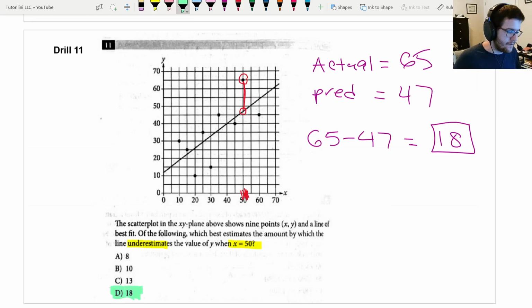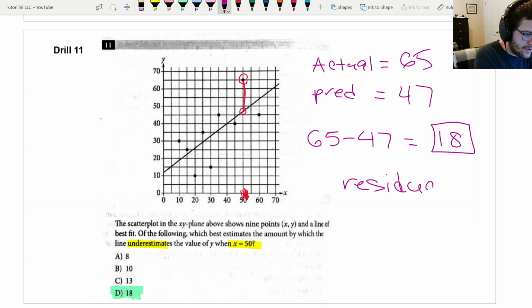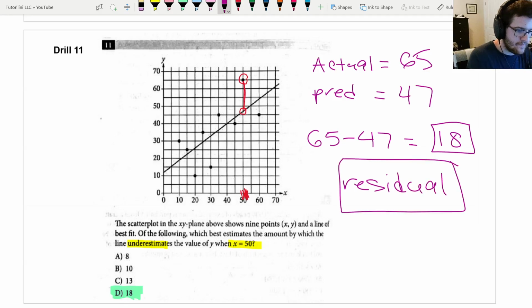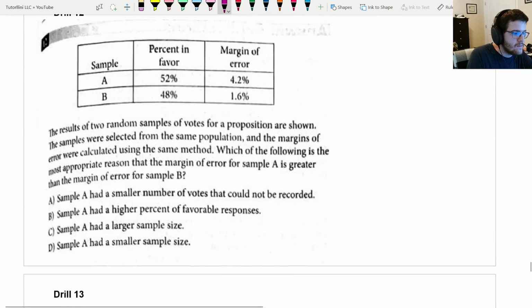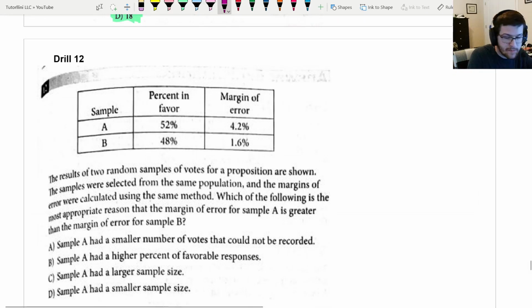So there's a word for this in statistics. If you want to look it up, they don't expect you to know this. It's called the residual. So the residual is the vertical distance of the actual y value from the line of best fit. To find it, you just subtract them. Again, they ask this in a roundabout way because they don't expect you to know residual. Great. Okay, I go over this in my Ottocento video as well.